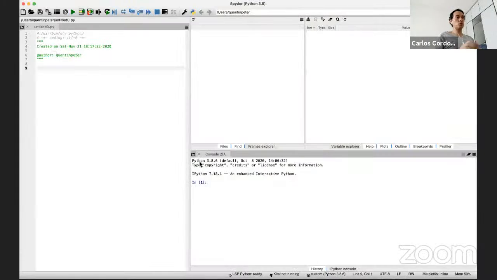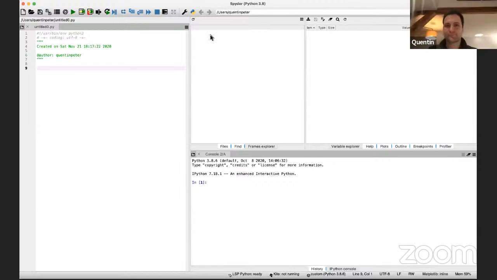So if you remember, our last episode for the Spydercast was about the debugger, and Quentin helped us a lot to improve the debugger in 4.2. So now, Quentin, if you remember, some of the features that we were talking about at that time were not already decided, but they were for 4.2, and Quentin is going to show us about them.